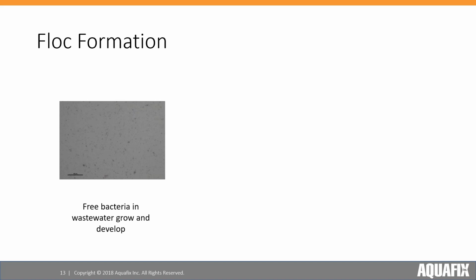Okay, so here are some examples of how flock forms. Starting with this first image, we have an example of very young sludge. As you can see, there's hardly any flock in here, and this is all mostly free bacteria. This we're pretty sure is mostly just heterotrophs having fun, surviving, starting to use up everything. And they're happily swimming around instead of forming good settling flocks. This indicates that there's still a little too much BOD for the current amount of active bacteria to use in the aeration basin. And the heterotrophs are using pretty much all the oxygen and maybe a little bit of nitrogen. That leaves very little time for ammonia removal through nitrification within this particular hydraulic retention time.